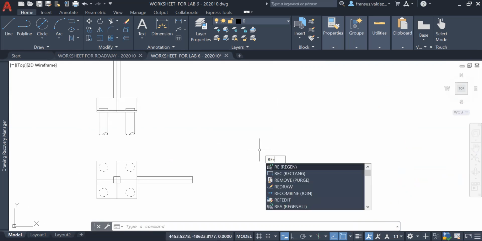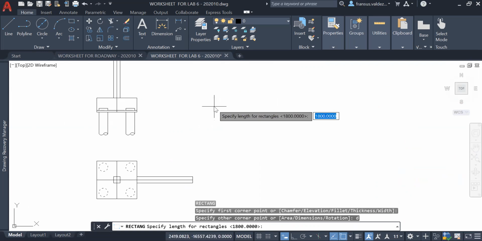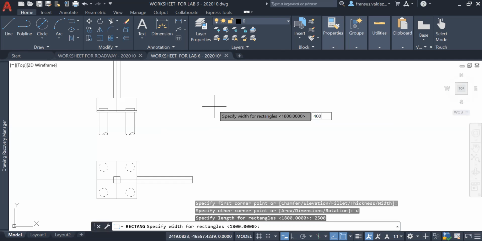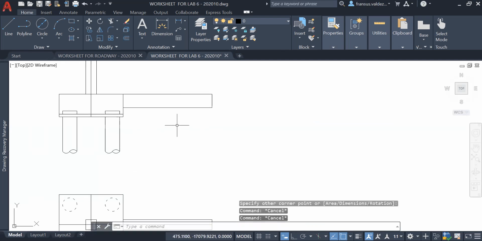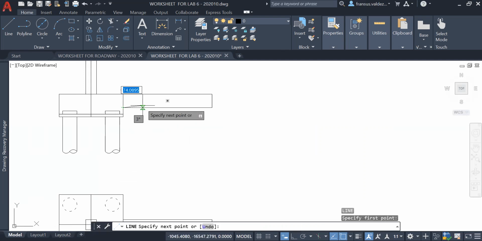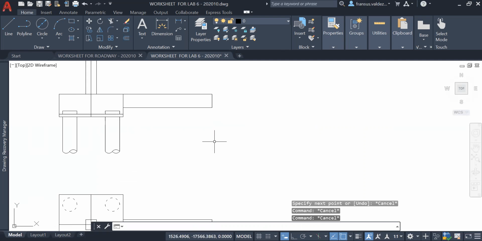So here we have a rectangle. From here now, we can do the rectangle, which is the length, which is dimension. The length is 2,500 and the depth is 400. That's it. Then I can make a line here and offset it to 75. Offset 75.